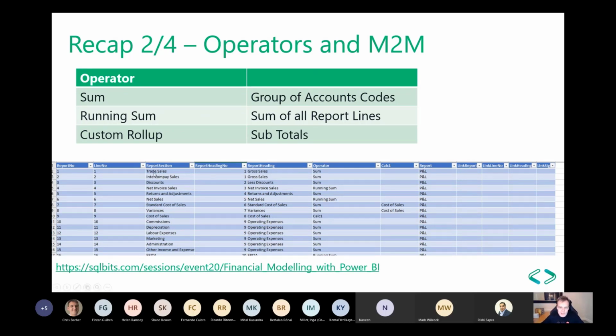So on screen, you will see the sort of metadata table that we would load into Power BI, right? If it was a data warehouse project, it would sit in a SQL table. If it was a pure Power BI sort of project, it might be a spreadsheet with the rules in them, right? So you can see for every line on the report, we define the operator, what heading it is going to go in, and what the wording of the report section is going to be, and a unique line number for that type of report.